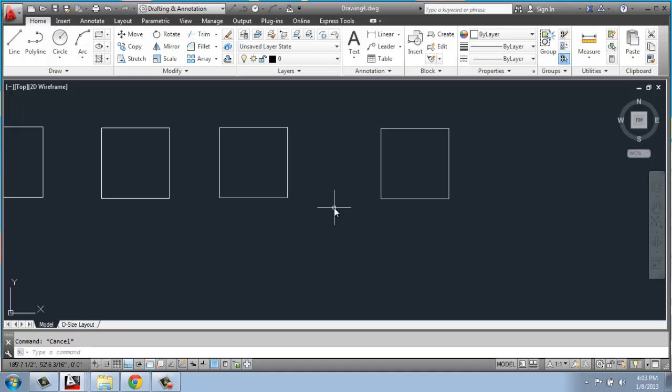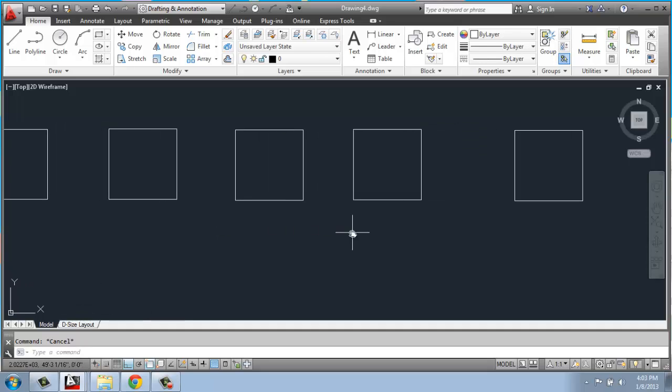Now, sometimes you'll be drawing and you start out with a line but you realize that you want it to be all connected or something. We can actually join lines together. So here, even though these are all separate, what we can do is a modify command called join. Under the Home tab, if I come to the Modify panel, click that little arrow, we look for a button where it's two arrows pointing towards each other. This is called join. So I'm going to pick that, and then I will pick all of my individual lines that are making up this square.